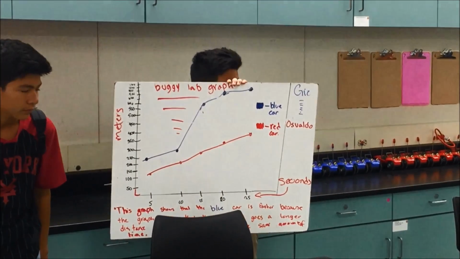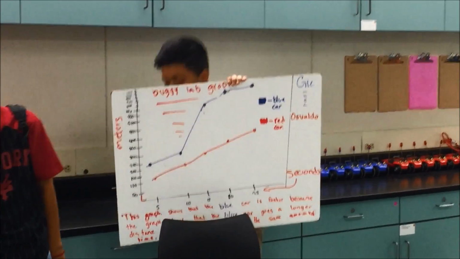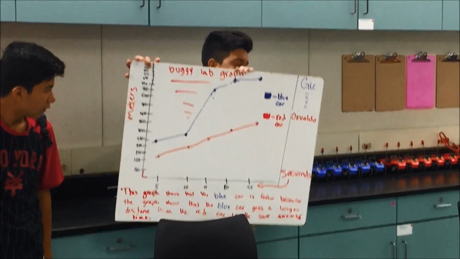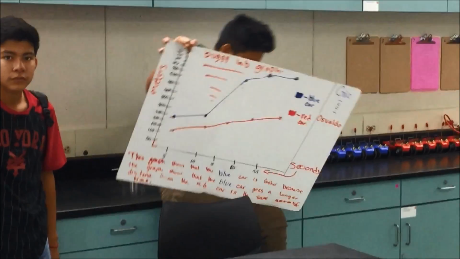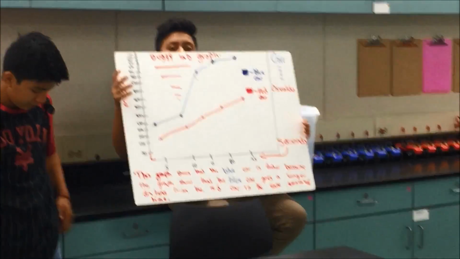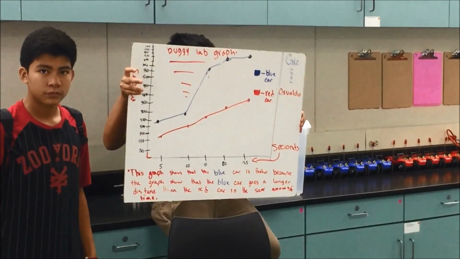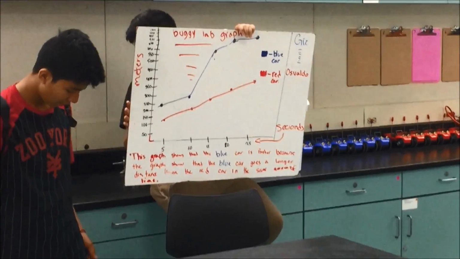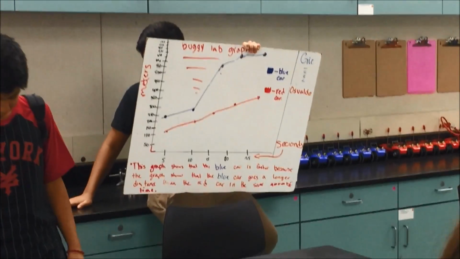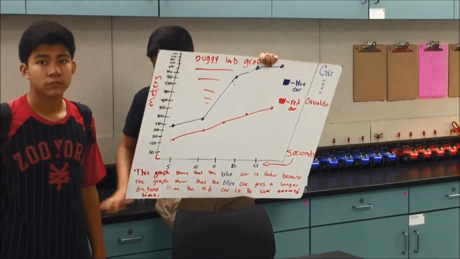Okay, we want to include the unit, but we want to say what it is. So what should that y-axis be labeled as? Distance. Okay, so distance with meters as the unit. They did the same thing on the bottom. They just wrote seconds. Okay, so it should have seconds, but it should also have what? Time. Okay. Now, what's the big question? Go ahead.